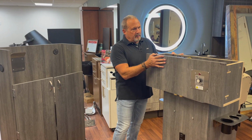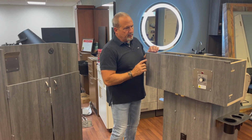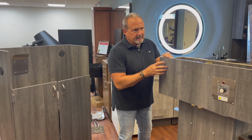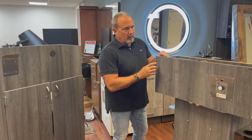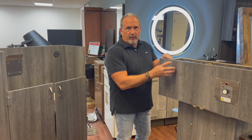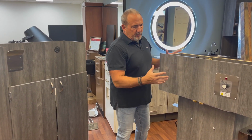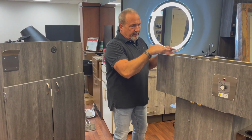Okay, so we removed our heater box assembly. Like I said, it comes out as a complete assembly. You'll notice that this front is the front that was on here. So if you call to order one of these, have your original order number, that way we can make sure we match the laminate. If you're going to replace this, we'll need to know that color. But it's serviceable as a complete unit or as individual components.